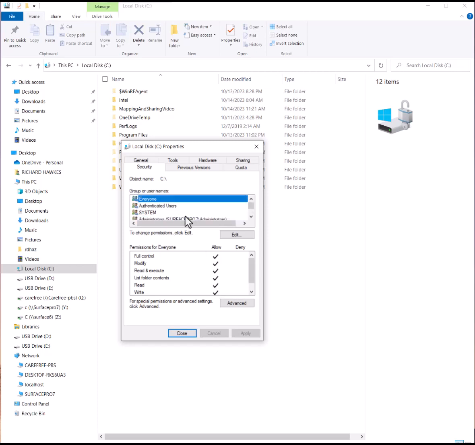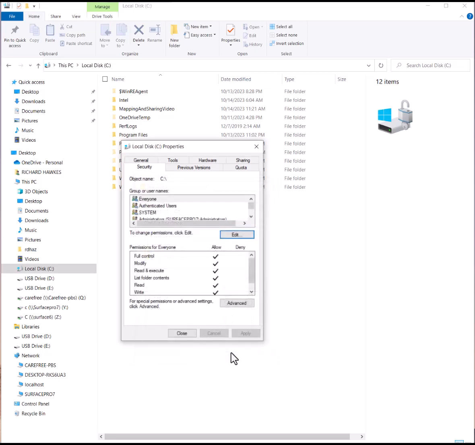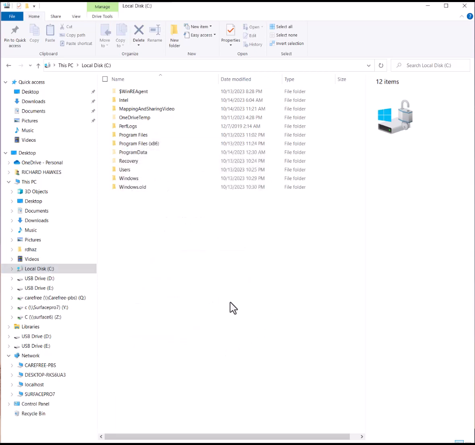But generally what most people do on secure networks is just put everyone. If you want to share that to everyone, you can choose who you want to share it to up here. If you're trying to get it working, you can't get it working, and you're like, what the heck, I would go ahead and put everyone up here. Now this is already in here, but you can remove it or add it. When you add everyone, you hit add, put in everyone, click the top one here, and it's going to put all the checks in all of them. You'd hit OK, and now you got everyone in there. So that's generally the easiest way to do these.